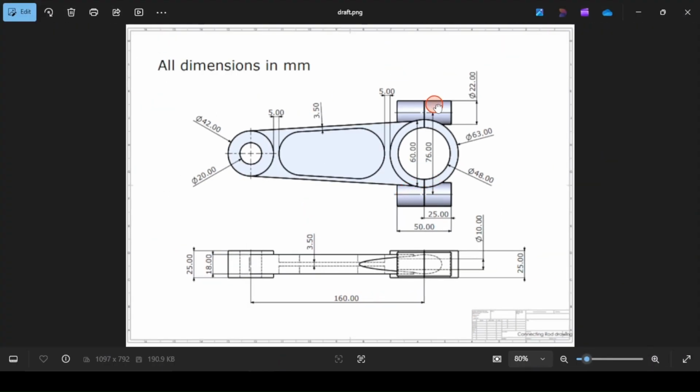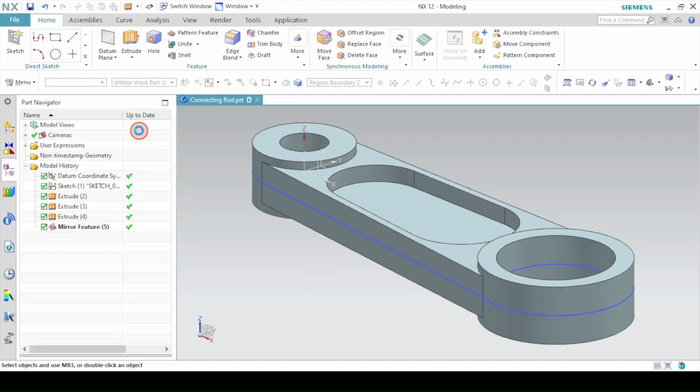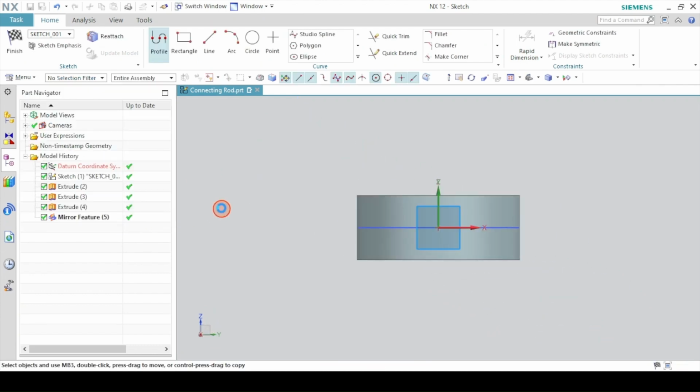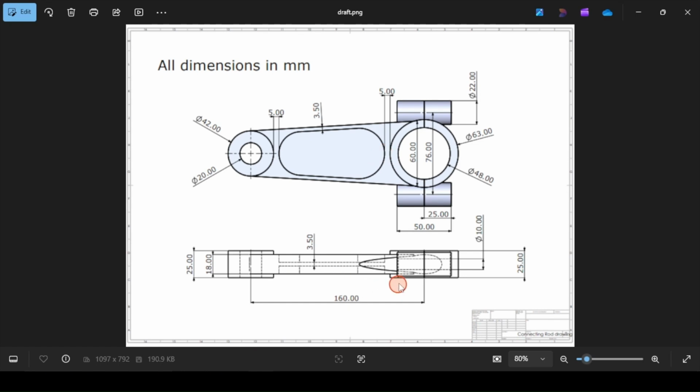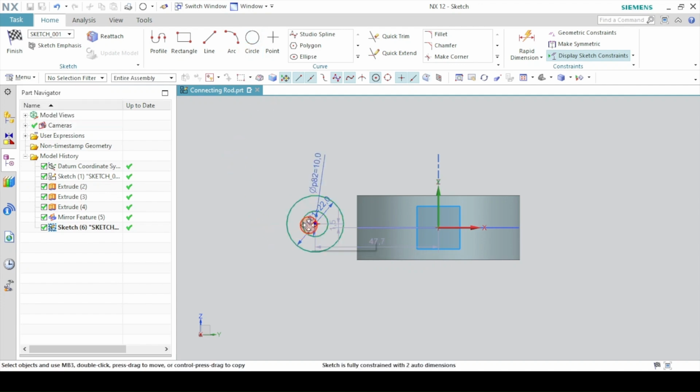Then we add these two cylinders. Since this is the orientation of the cylinders, we make the sketch on the right plane, and then when we are extruding, we add an offset. So extrude on this right plane. We need two sets of circles each, the outer a diameter of 22 and the inner a diameter of 10. And I want to make sure that the centers are on the same line as this x-axis.